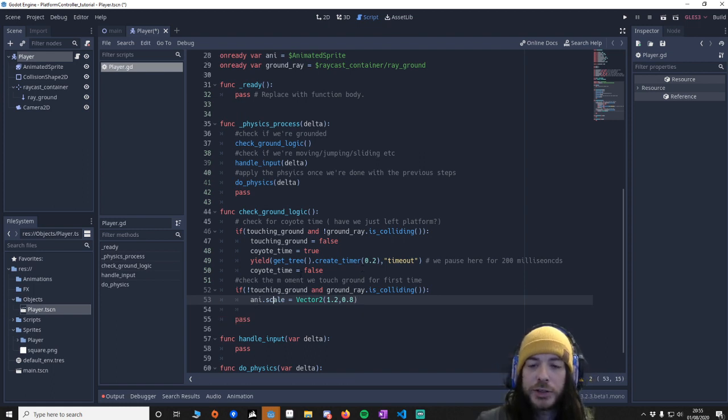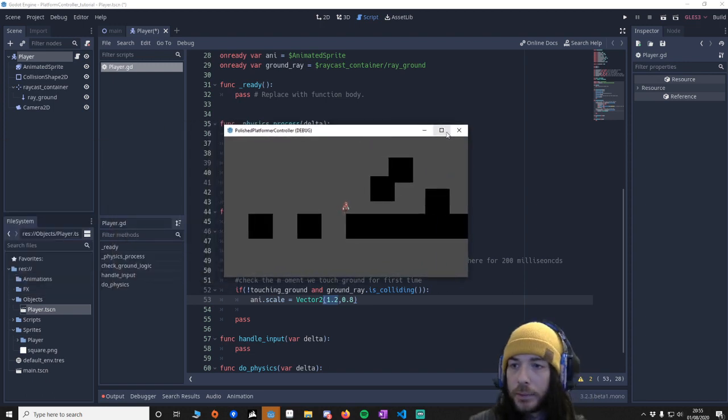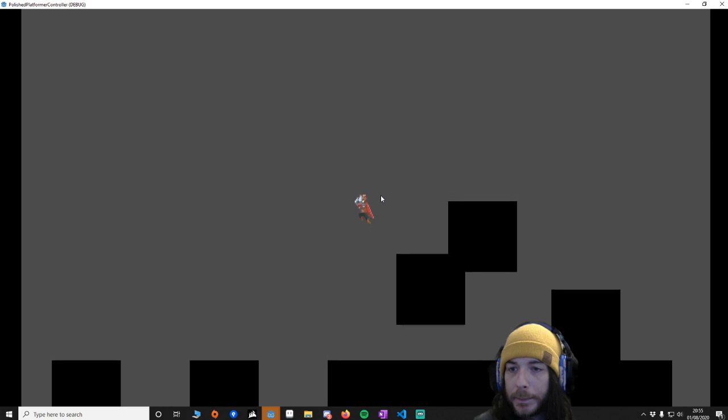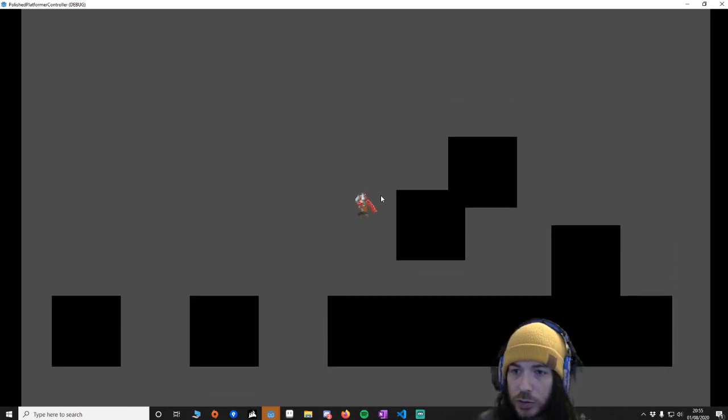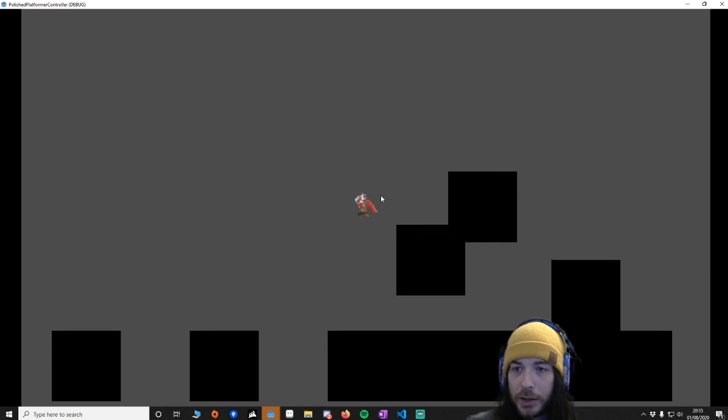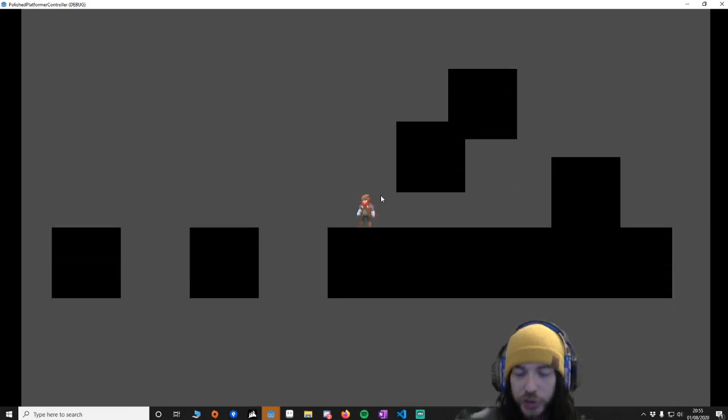So the animation scale, what's going to happen is when we touch the ground, on our X we're going to stretch it, and on our Y we're going to squash it. So when you land, we'll have this squashing kind of animation. I'll show you what I mean by that here. So watch the character when he lands. He squashes. See it? Squash, squash. And he stretches when he jumps. So we're setting it to be squashed. Later on we'll lerp the variables back to 1, which will basically push him to his normal size. So let's carry on.